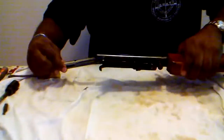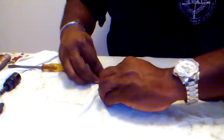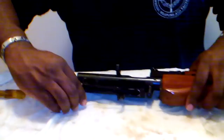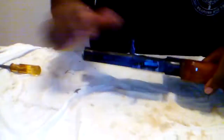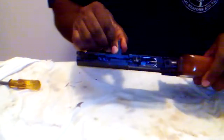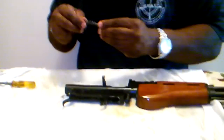Let's slide our bolt back in. Once you slide it in, you just have to pull the trigger just a little bit to get it to go in. You take your charging handle and you put it back in. There we go. We just want to make sure this moves around a little bit so we can get it in there flush. Probably the trickiest part is getting this line right back up and going in there smoothly.